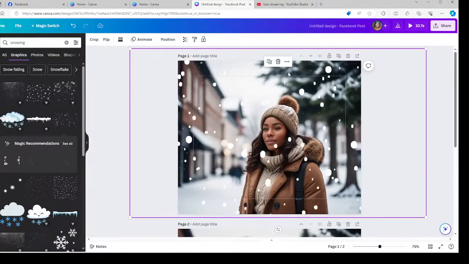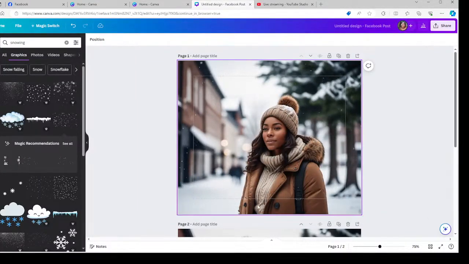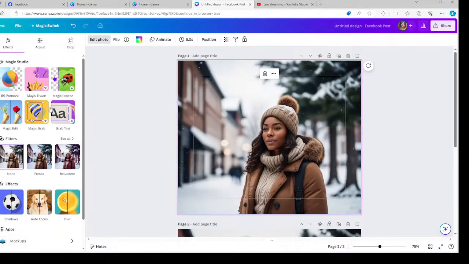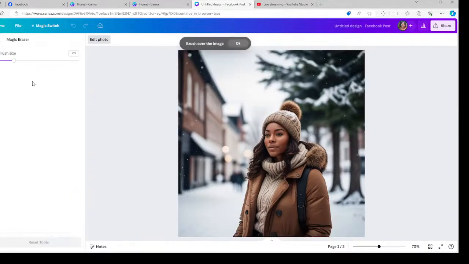But if I had errors and imperfections, like you can see little bits of snow, say she had an extra arm or something like this, I'm going to show you what I learned. Go to edit photo, right? Like she actually has two different color eyes. I don't know if you can see that. But this magic eraser button underneath the edit photo is your friend. You click magic eraser, you can change your brush size. You'll see it here.